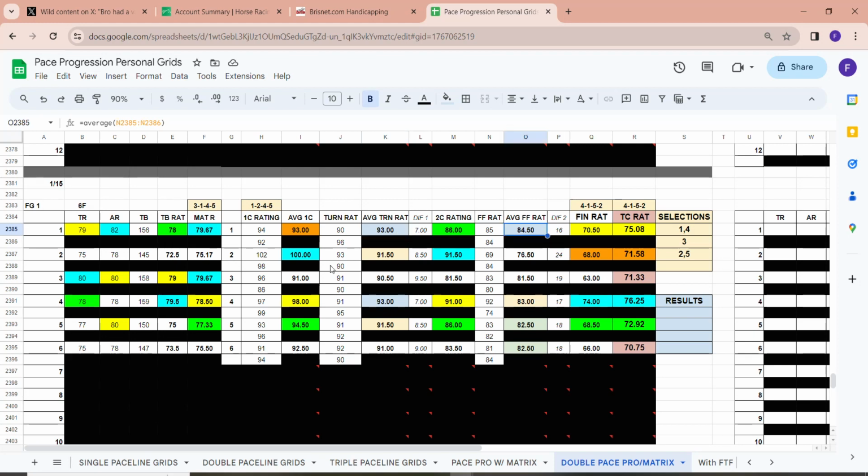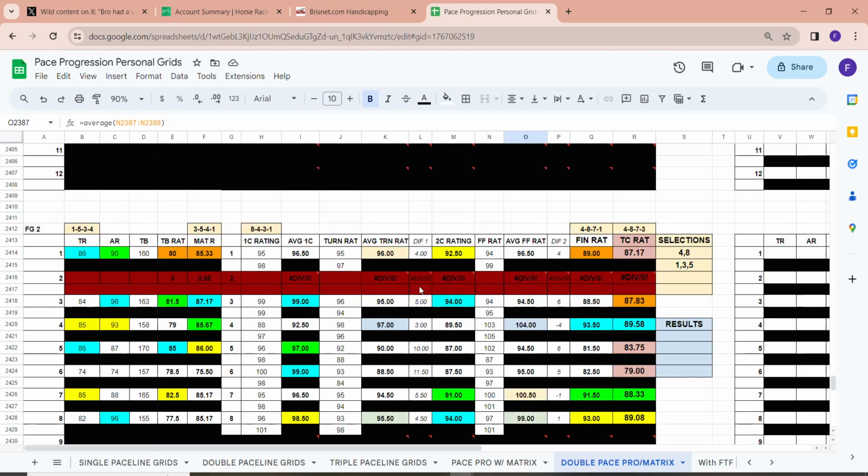Okay? So we have a potential speed duel here, 2 lengths off the lead at the first call. Okay? And then we have the 4 horse able to show a little bit better on the turn than the 1 horse. And then the 2 horse, off of the 2 pace lines, has actually the worst average late fraction. And I don't know if these numbers are enough. I don't know if they separate enough to even have this horse still in the money at the end of this race. So we'll see, and that's why I did not use this horse as a top or second choice. I put him in third overall in my selections.